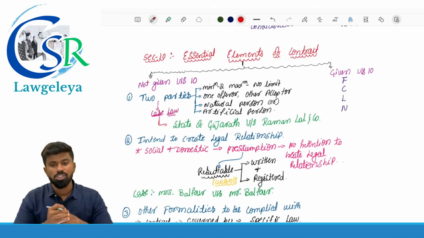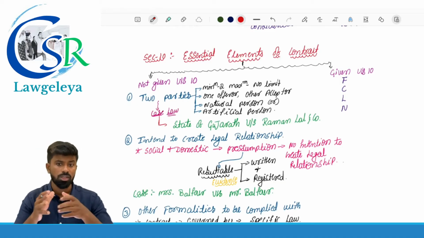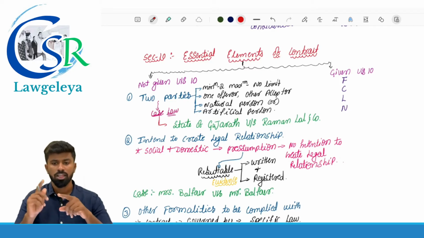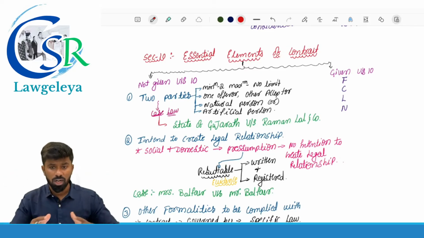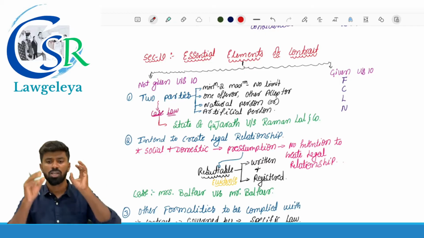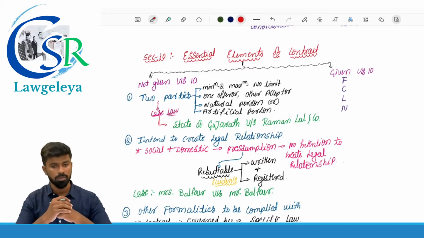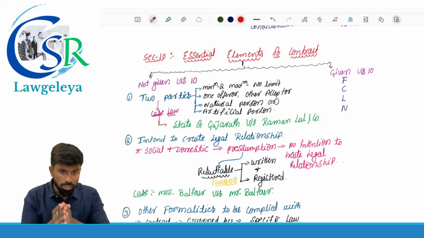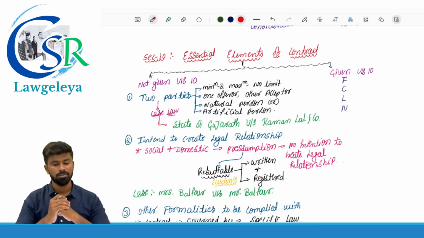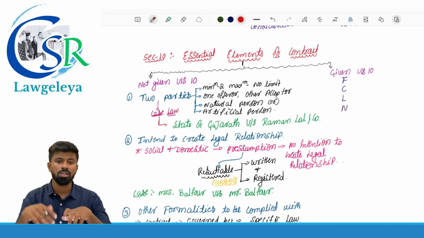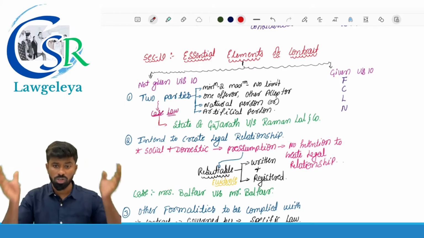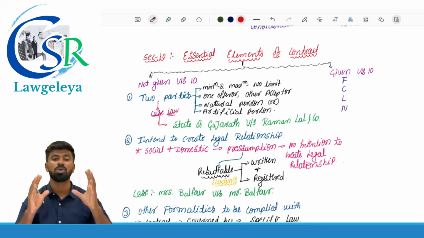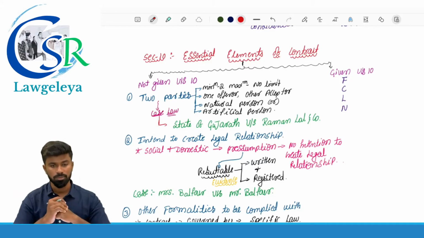Section 10 provides the essential elements of a valid contract. Section 10 provides that all agreements are contracts if they are made with a free consent by a person who is competent to contract for lawful object and consideration, which is not expressly declared as void. So there are four conditions which are given in the Indian contract under section number 10. Along with that, there are few more conditions which are not given under section number 10. However, these conditions are discovered by the court over a period of time through its various judgments, and those conditions are also considered as part of the law, and they are required to be satisfied to be a valid contract. So what are these?